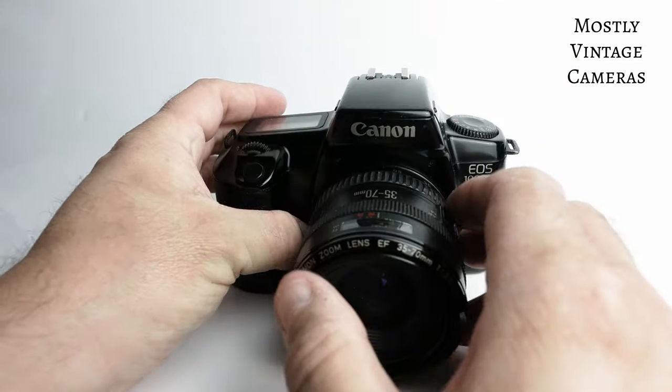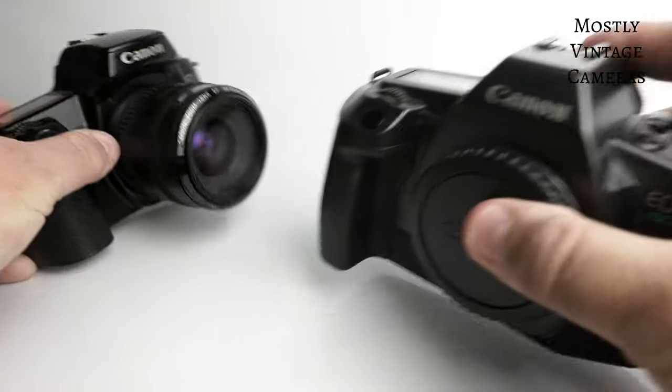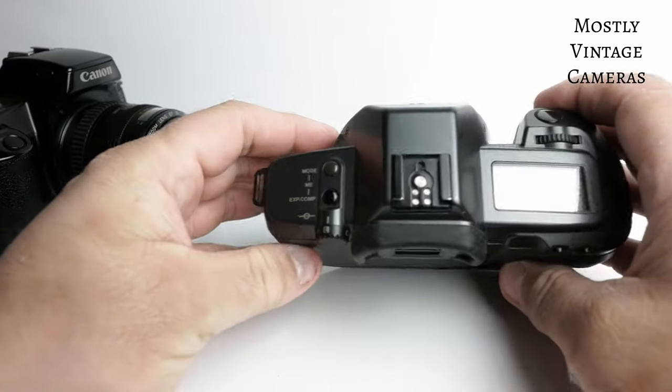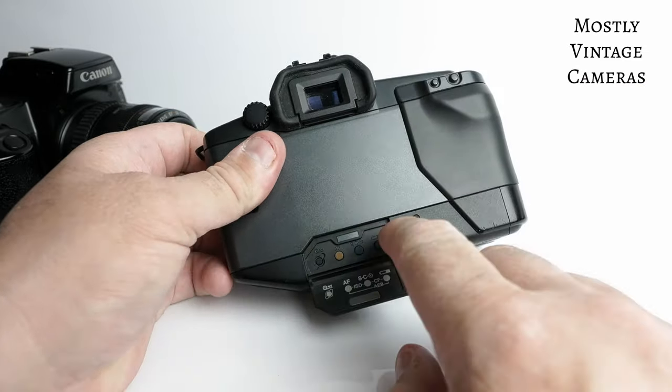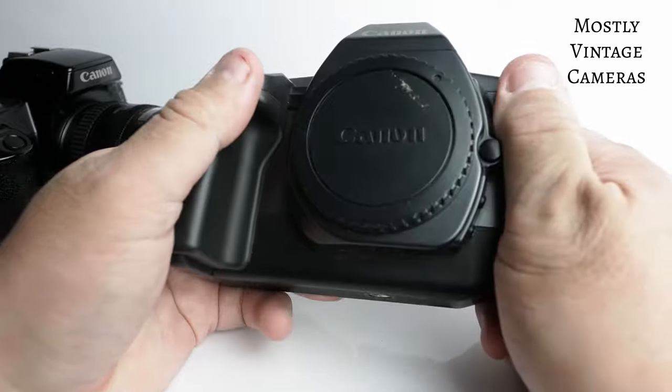And away you go. Now in 1991, that was only 4 years after Canon had launched their first ever Canon EOS, the EOS 650. And Canon had done a number of cameras in the 600 range. The 600, 620, 650, the RT, the 630, of course, and they all looked very much like this EOS 600. So as you can see, very angular straight lines, push buttons here, push buttons here, little secret hideaway flap with, you guessed it, more push buttons. So that was a very distinctive shape, very distinctive character.